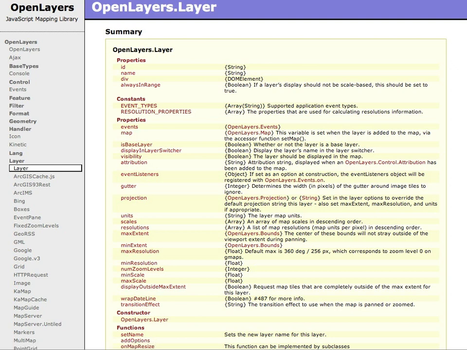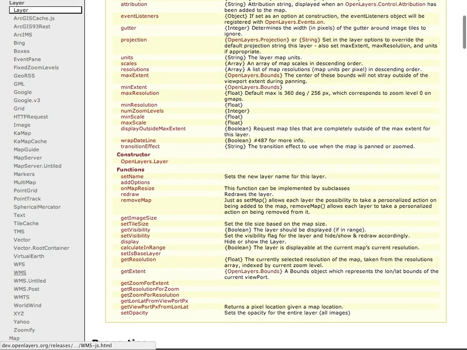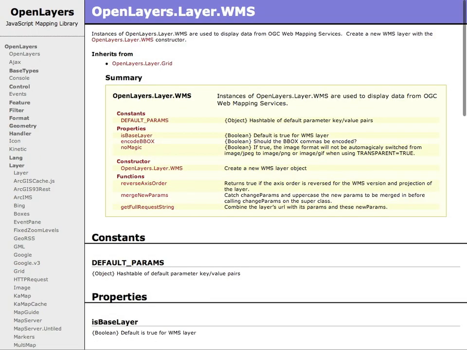But then as you go through the more specific layer types, again, coming back down eventually to the WMS type, you have this accumulation of properties, all of which you can potentially select.